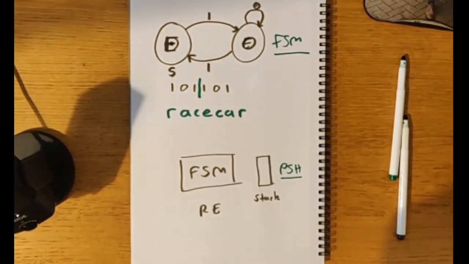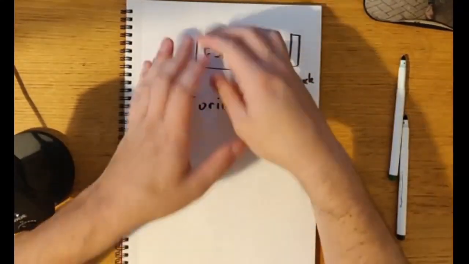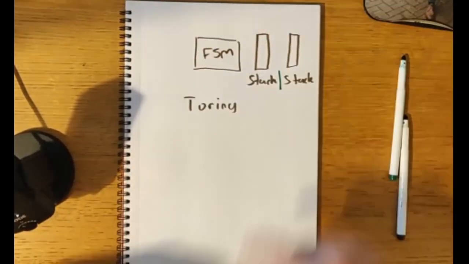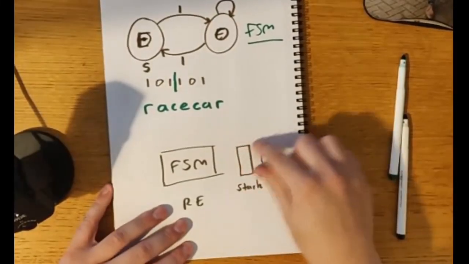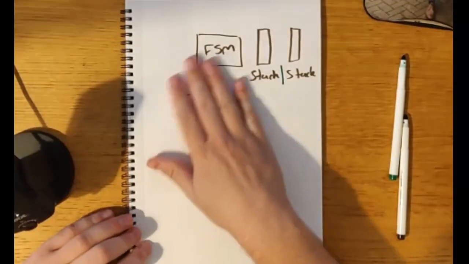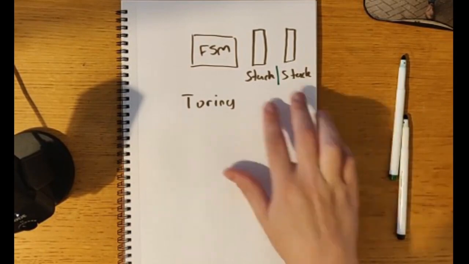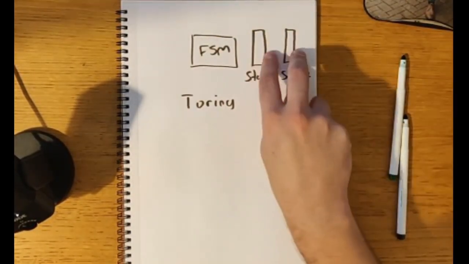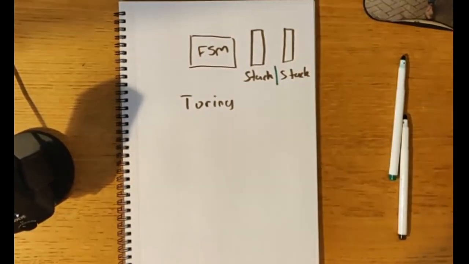Yes, it's a really fundamental point to raise. And then the next thing is, if we had a potentially infinitely complex finite state machine with this ability to reorder things, it can solve even more problems than it could if we couldn't reorder things. I don't really want to use the term reorder, but it's a good example. And then the next question is, is there anything another machine could do? Remember, we can now reorder things and swap them between stacks, and we can actually process them. Is there another type of machine we could build that can solve more problems than a Turing machine? And it turns out there isn't.